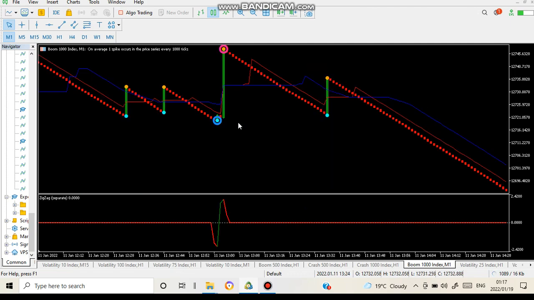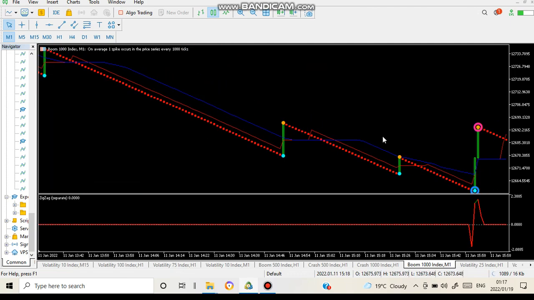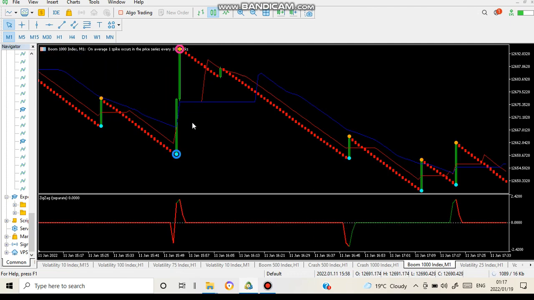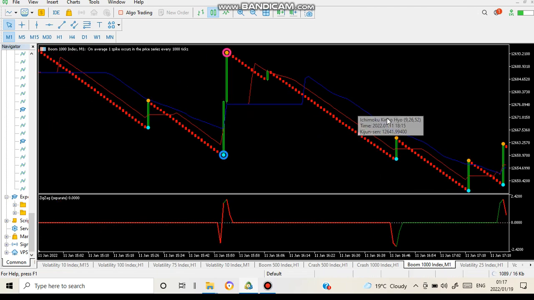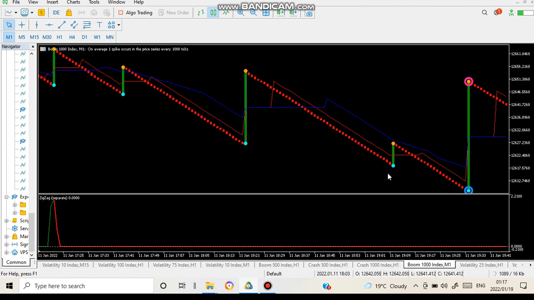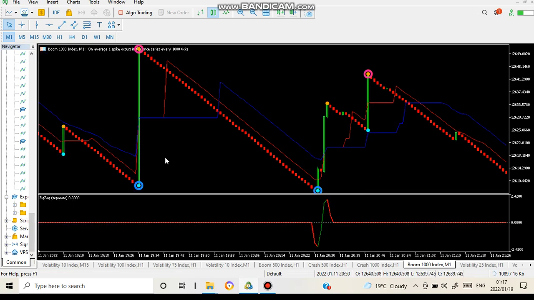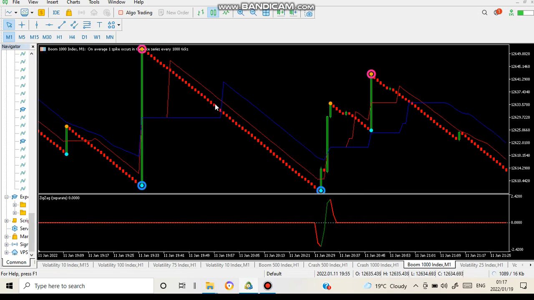So the first thing you want to do is go to the 1 hour time frame, right? Look at the trend of the market. If the market is trading in a downtrend, boom 1000, you are going to scale down to a lower time frame, right? And then you're going to look for these confirmations. Okay, then you're going to use the indicators. But the first thing you have to do is be on the 1 hour time frame before using the system strategy. Okay, so for example, here's another entry.